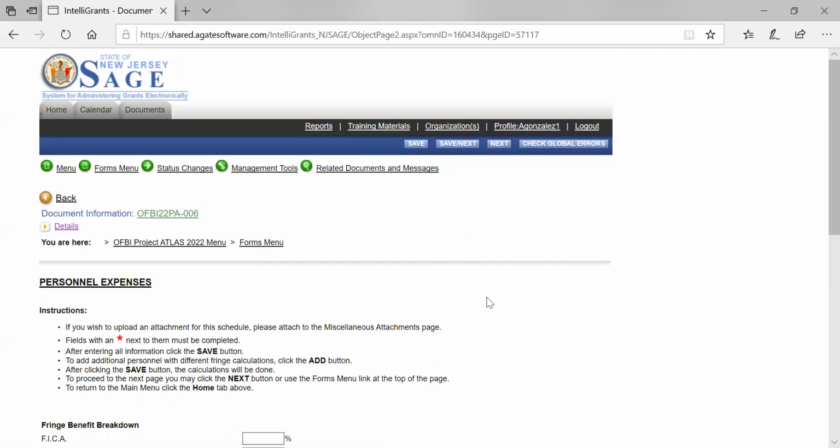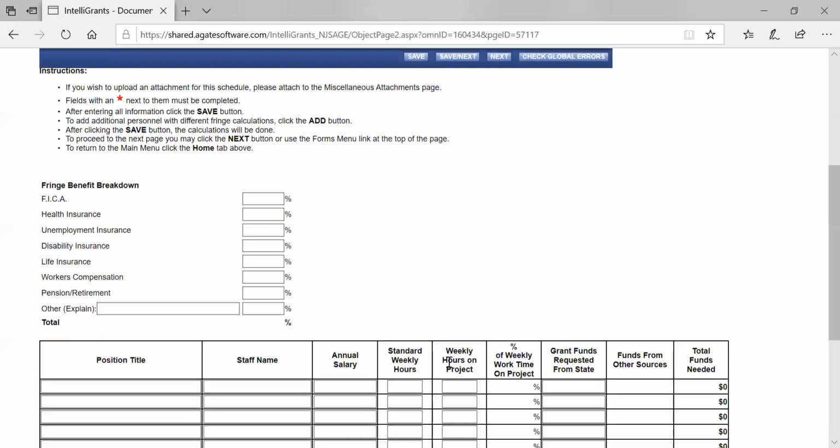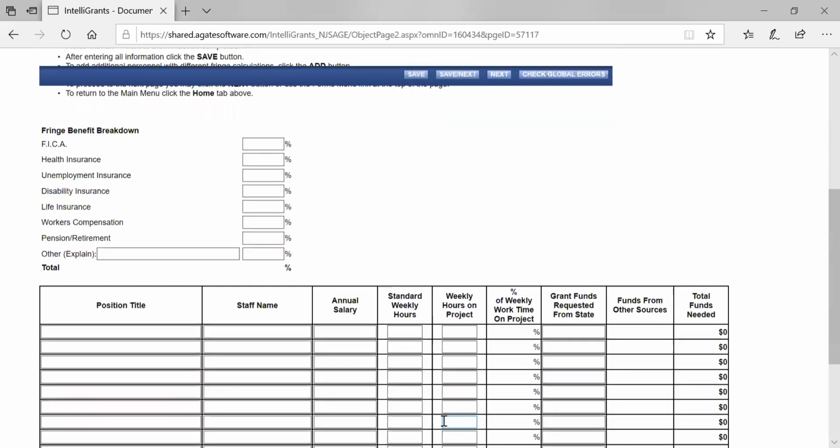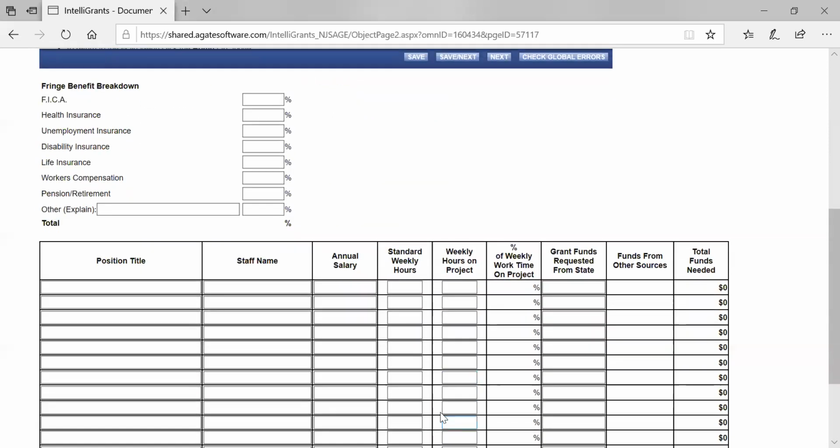All right, let me see. All right, and so it'll take you to personnel, right? So in the grant guidelines, it says that all budget forms need to be completed, and then up to 85% of the grant award can be used for salaries, right?